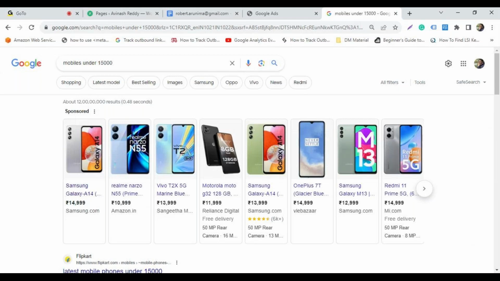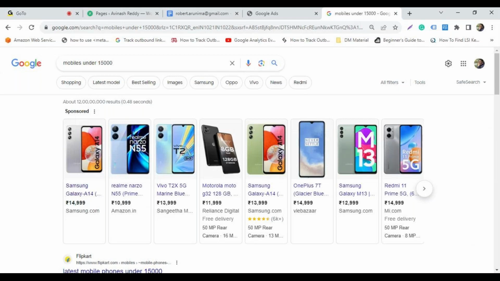There are different kinds of keywords. I might look for mobile service center, or authorized mobile service centers, two different things. Some people can't use the word authorized on their website because they are not authorized. Some people can use it. And if I'm not an authorized mobile service person, I can say I'm the best mobile service in Hyderabad or in India, in that particular area.